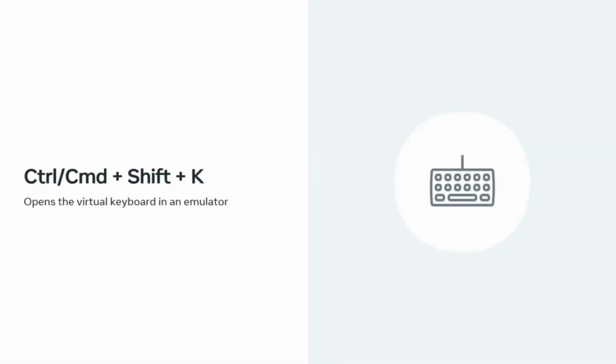However, this can cause you to overlook some issues related to the virtual keyboard as it appears on a mobile device. To ensure that you account for the virtual keyboard, it's a good habit to open it in the emulator during testing. You can do this by pressing the Ctrl, Shift, and K keys on a Windows computer, or Command-Shift and K on a Mac.